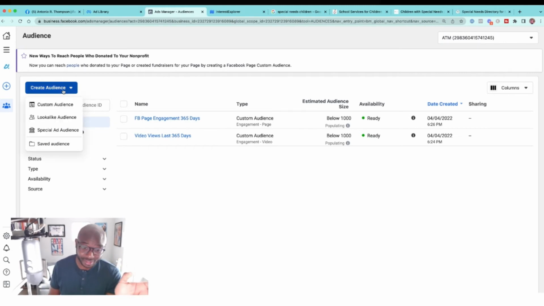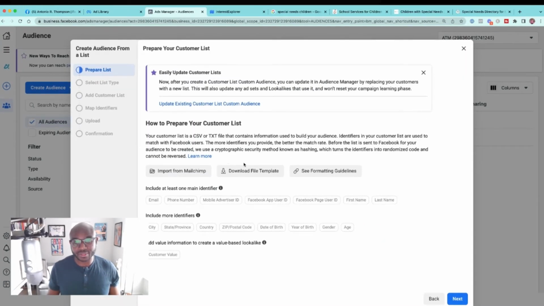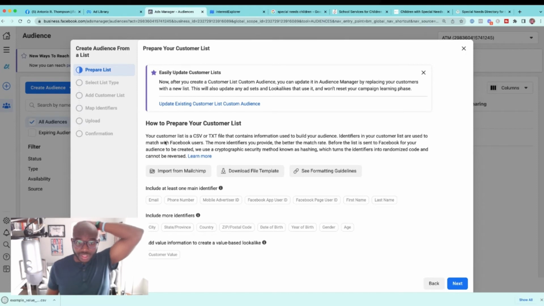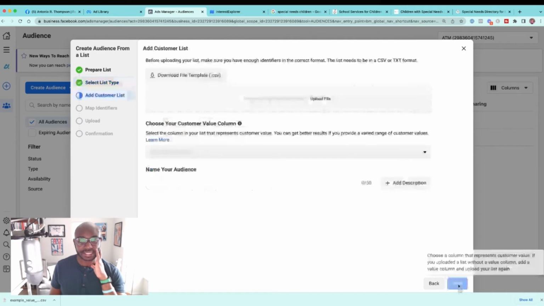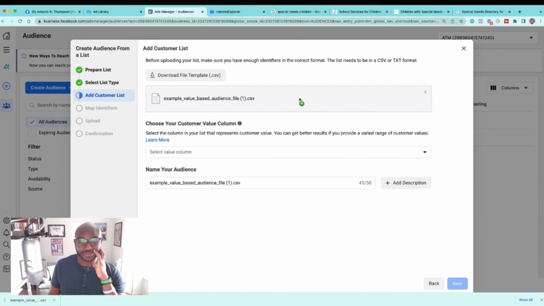If you have an email list, this is critical. If you have an email list where there are customers, as I said before, or they're your audience, right? And you upload that list to Facebook, right? By using customer list, click on that, hit next. You would simply download a template file as an example. You would simply take that file, hit next. There's customer value in that particular document. Hit next. You would simply take that file there, upload it to Facebook.